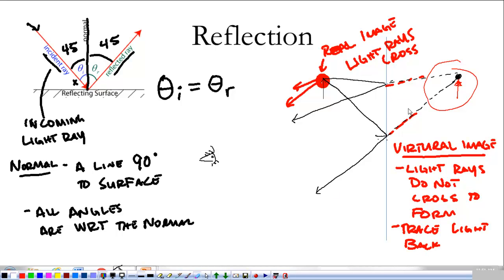This is a mirror. There's nothing behind it. Our eyes trace the light ray back to it. But that's why we see the exact same image. This law of reflection tells us how the things will be, how they'll look. And that's reflection.